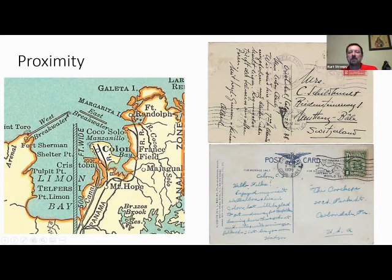So here are some examples of postcards that were posted at the wrong post office. The first one here at the top has a Cristobal postmark on the bottom. They ran it upside down through the machine, possibly because they knew this stamp was a Panama stamp and they really weren't going to cancel it. So then the next day it gets canceled at the Colón post office and processed. And this one was going to Switzerland, so the Canal Zone probably didn't want to be responsible for shipping it to Switzerland, since they weren't getting paid.